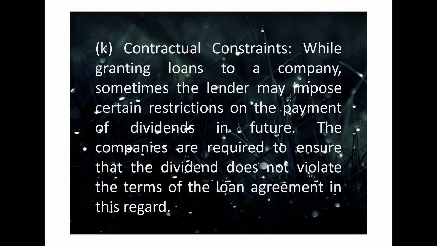After giving the loan, the lender needs repayment, right? Whatever loan he has given must be repaid. So what the lender does is keep certain restrictions. Yes, the lender will keep certain restrictions on payment of dividend to shareholders. So the companies are required to ensure the dividend does not violate the terms of loan agreement. The terms and conditions of the loan agreement must not be violated by the dividend for any reason.